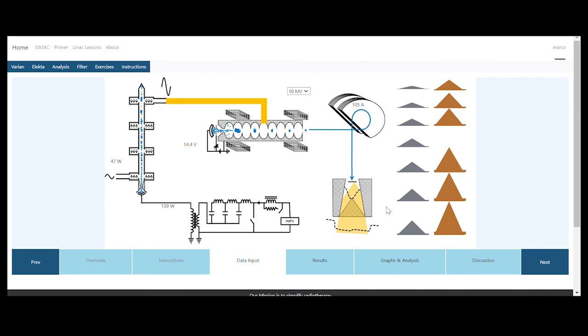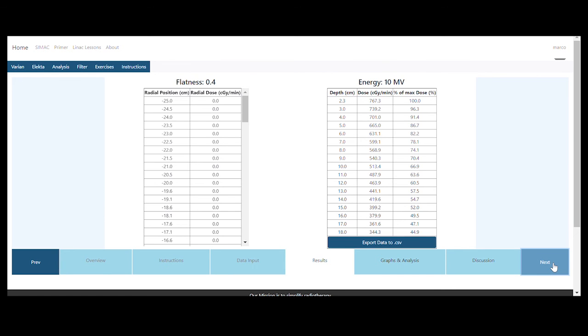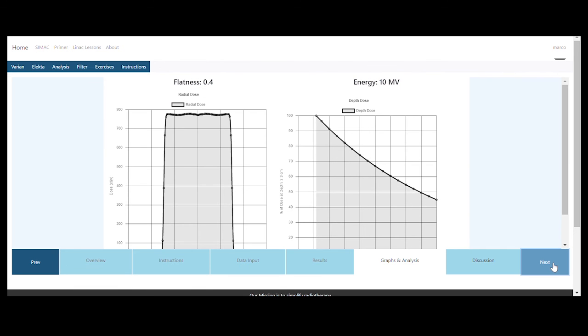These flattening filters are divided into 2 groups. There are ones made out of tungsten, and there are ones made out of copper, and they have different heights, which you can see, represented by the icons. So if we do this one and calculate this, we have a flattened beam, because I chose the flattening filter that was designed to match the 10 MV beam, and now I see the flatness number that it calculates is much better.